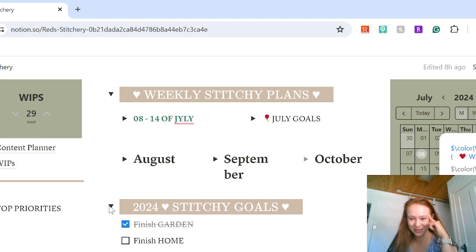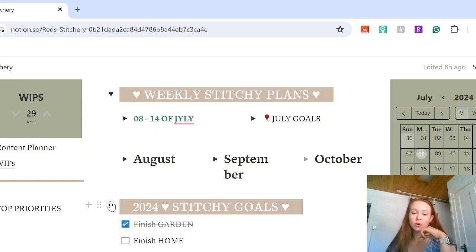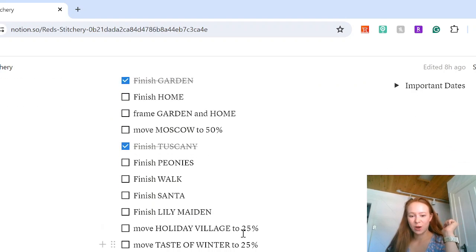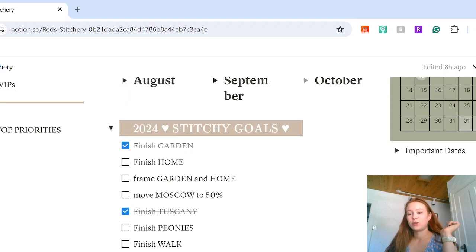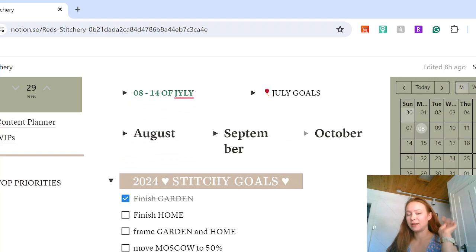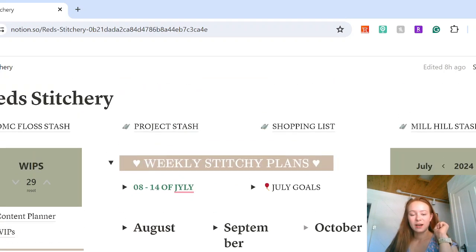I don't know why I'm doing it, but I do like to set my goals a bit crazier than they're realistic. And sometimes I do go over here and adjust them because originally the Moscow project, this one right here, was in my must finish and, hello, no, not happening. Or like this too, I wanted to move to 50%, same thing, not happening. So through the year I adjust them, but when I set them up in the beginning of the year, of course the goals were crazy big.